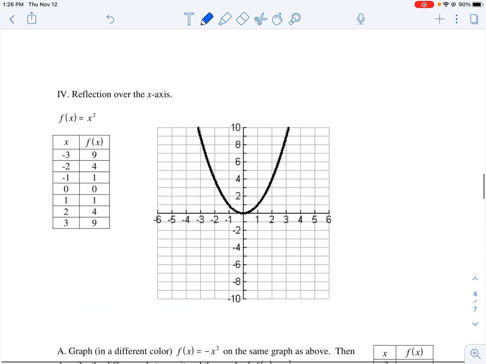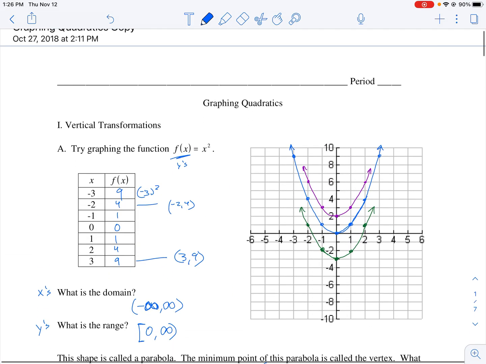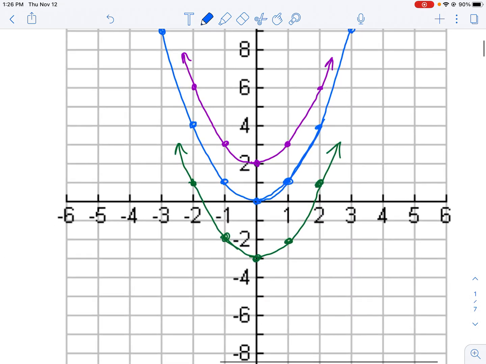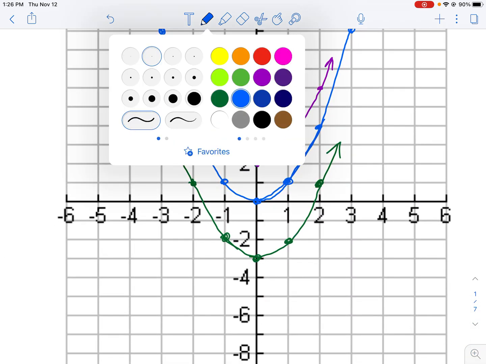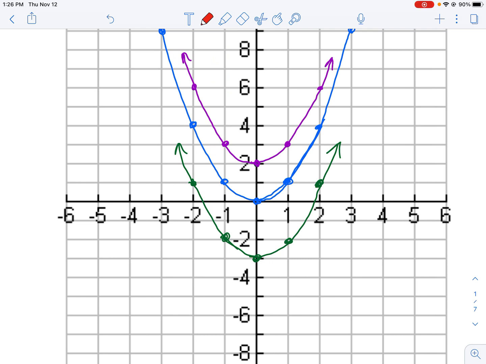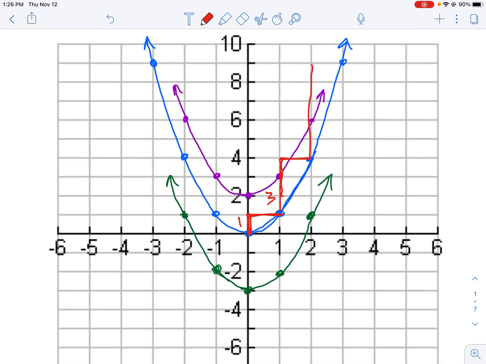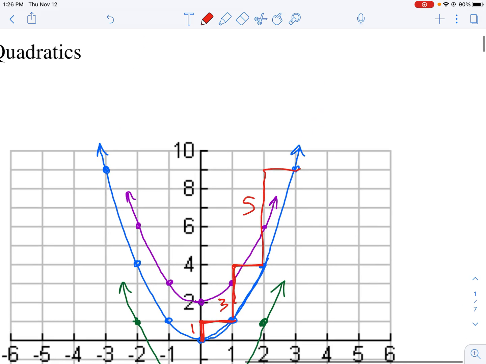And once you have your vertex, you can graph other points based on that. So something we didn't look at in the last video is realizing the pattern that goes on with these graphs. So if you look at the basic one, that's this blue one, the first point with respect to the starting one is just going up 1. And then to get to the next one, it's going to go up 3. And then to get up to the next one, you got to go up 5. And chances are you're seeing a pattern. Up 1, up 3, up 5. Yeah, if you want to get to the next one, it'd be going up 7.